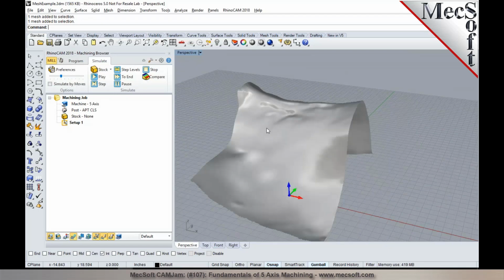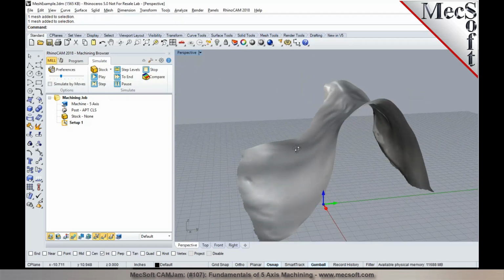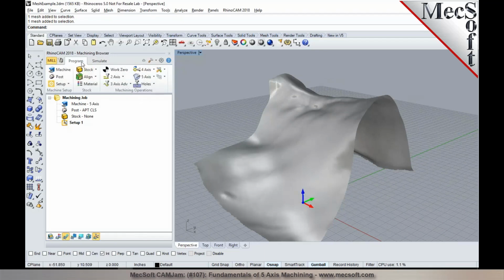And to be able to program a simultaneous 5-axis toolpath on the mesh geometry, we would actually have to create a drive surface from the mesh. We can't select a mesh as a drive surface since it's not a NURB surface. So we would have to model or extract some curves to create a drive surface from this model in here.